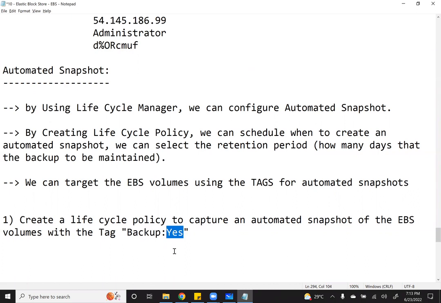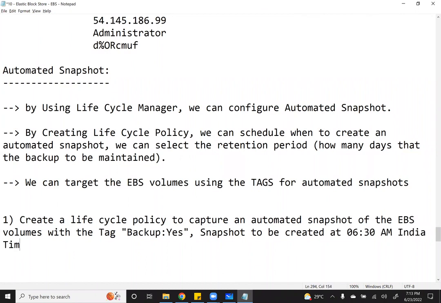As of now, we don't have any EBS volumes with this tag, right? Have you assigned this tag to any EBS volume? No. So if I configure a lifecycle policy with this particular rule, no EBS volume will be included for the automated snapshot. But we will create it that way, and we will update 2 or 3 EBS volumes with this tag. Snapshot of the EBS volumes with the tag backup yes, and the snapshot to be created in the morning at 6:30 a.m.